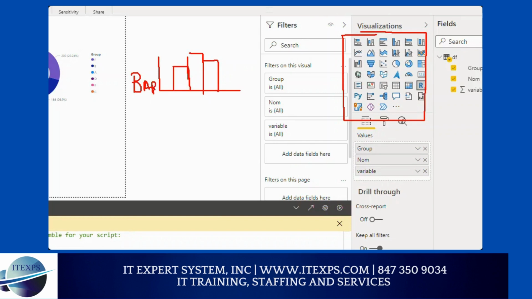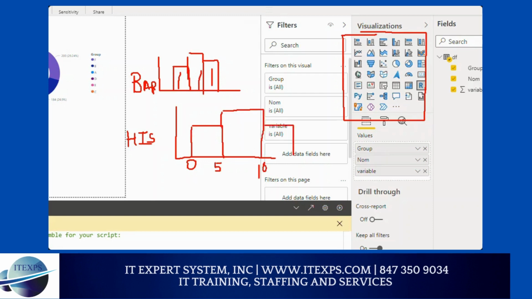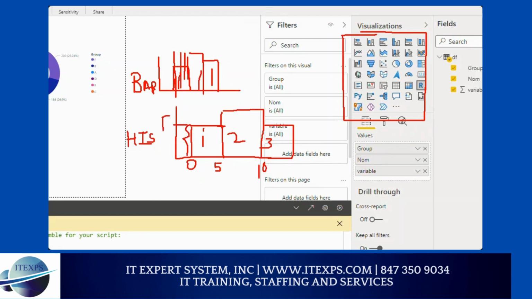There is another thing called a histogram. Histogram and bar graph: a bar graph shows all points. A histogram uses ranges, like a range 0 to 5, and it doesn't show in between, while a bar graph shows everything. A histogram takes this range and shows a limited graph because of what are called breaks. So break 1, break 2, break 3. And inside, a bar graph shows each value, but a histogram will show the range. Inside this range, 0 to 5, how much data you got, which is called frequency.